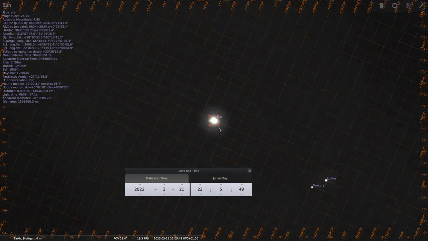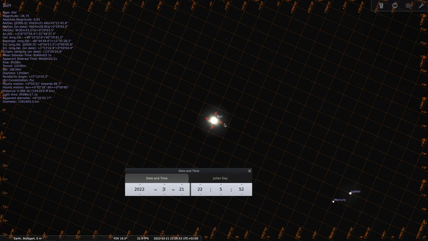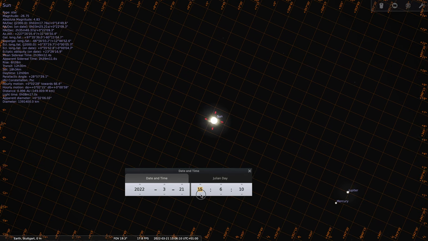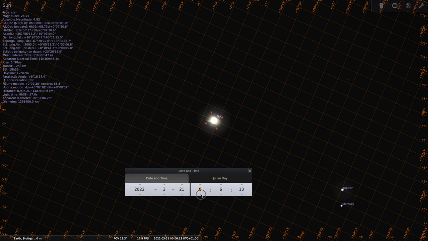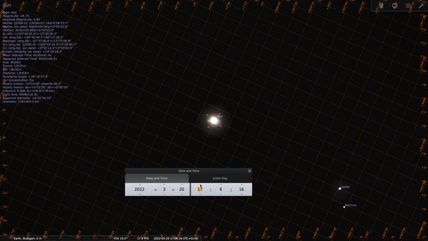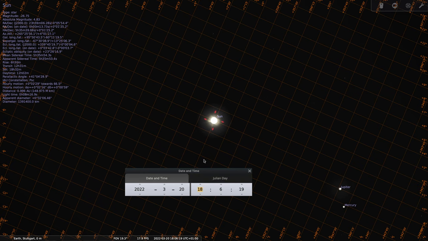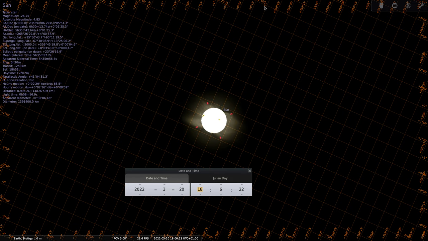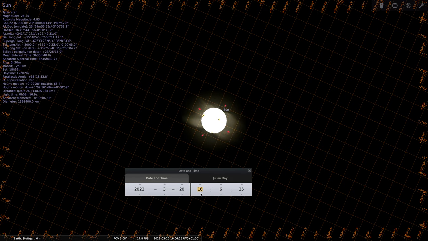And this is actually also the definition of when springtime starts, because sometimes you hear in the media that springtime today starts at, I don't know, 6:40 p.m. Every year it's some other minutes and hours. The definition is when the Sun crosses this zero line. So we can move the Sun a little bit by adjusting the hours. Now it's the 20th of March, and there you see we are getting even closer. This is the zero line. It's crossing around 4 p.m. UTC on the 20th of March next year.